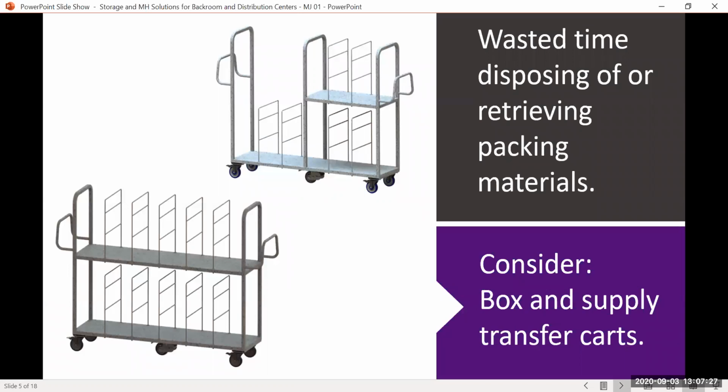The next cart that is being used is called a U-boat cart in the industry, and this is used to retrieve product in and out of the back room onto a sales floor, for instance, quite frequently used in the grocery industry. And these are good for holding large boxes and small boxes, a variety of boxes, and so forth. If you notice in this picture, it has handles on each side of the cart to push the U-boat in and out of the back room, for instance.